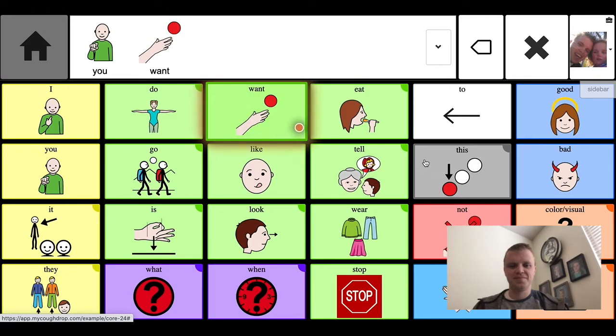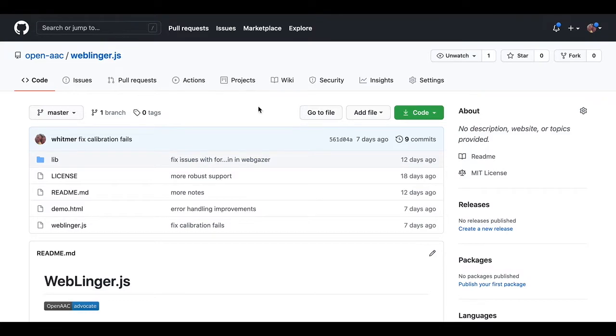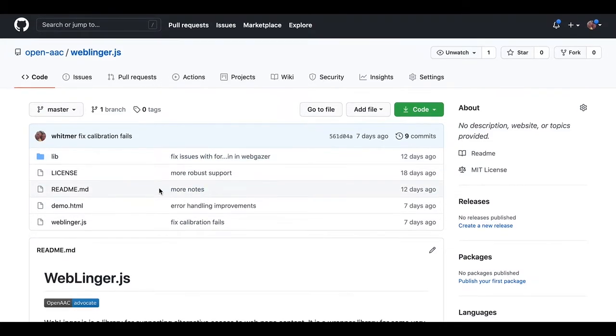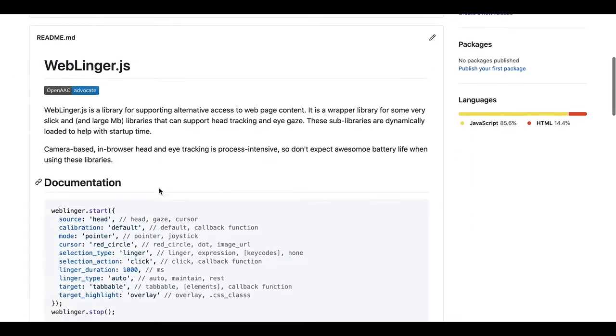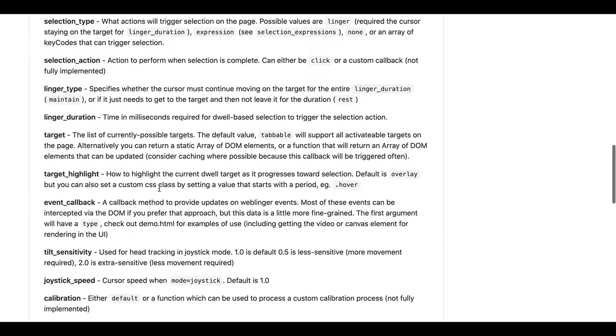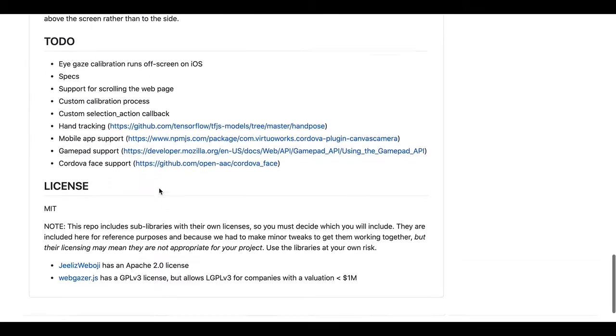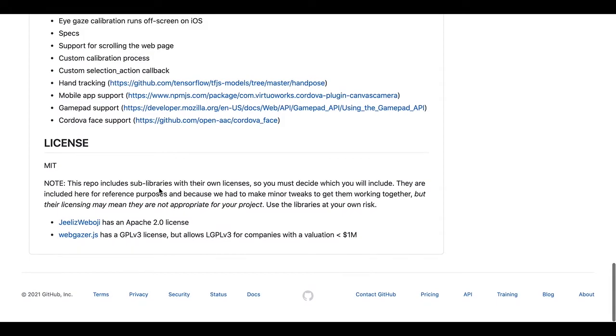At CoughDrop, our goal is to help as many communicators as we can. We're not interested in anything exclusive, and so all of the tools that you've seen here are actually available open source, so other developers can introduce them into their apps and programs as well. In fact, we'd encourage you to ask other AAC developers to look at the source code as well, so they can see the features and see how they could build them into their own systems.